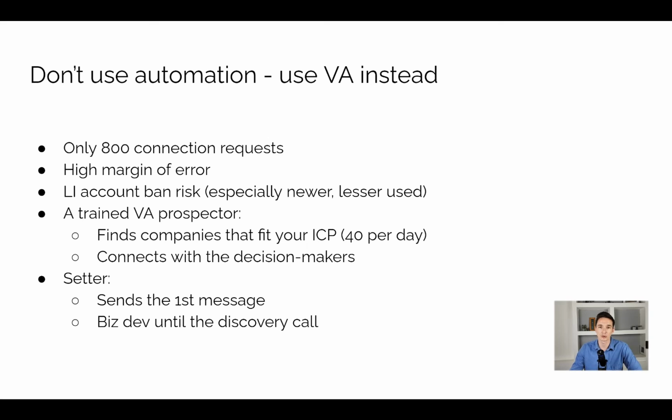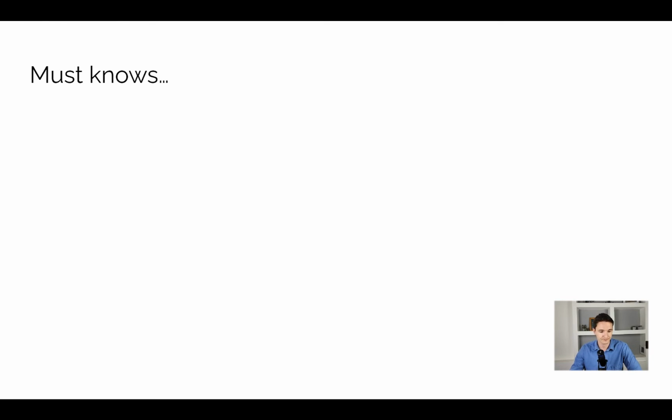So you have somebody looking for a continuous flow of leads that fit your ICP, ideal customer profile. It is really important that they fit your ideal customer profile, because you don't want to add people that have nothing to do with what you do. It's a waste of time, a waste of resources, a waste of everything. And then you have this other thing going on inside, where a person is doing the management and getting the right people to reply to you.